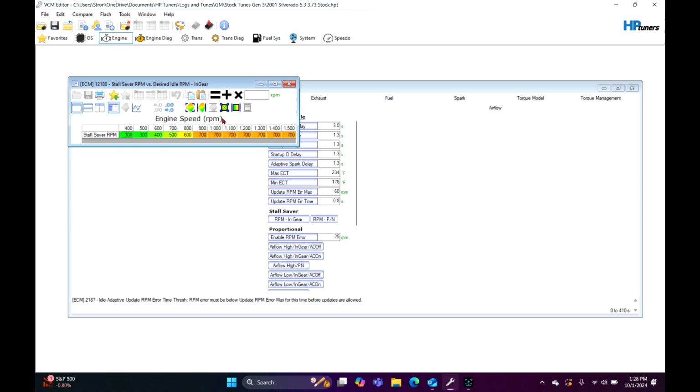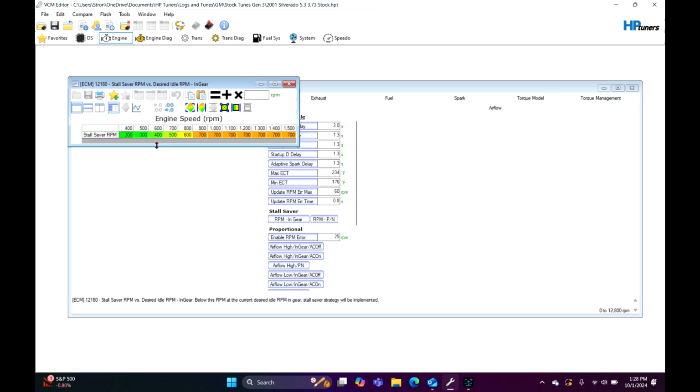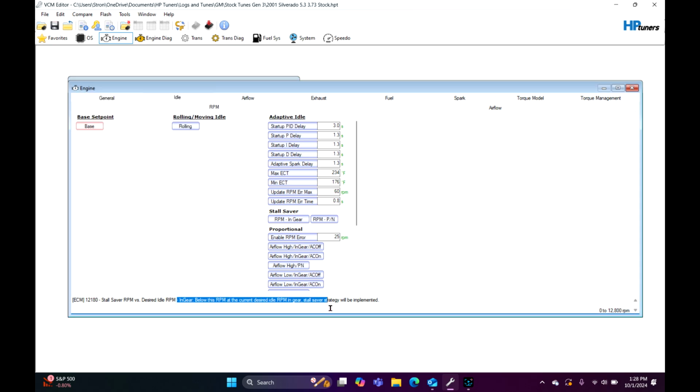You've got stall saver stuff here. This is another driving on the road type deal. This one right here is for park and neutral. Again, you can make the stall saver stuff active. If you just read right here at the bottom, desired RPM in gear below this RPM, the stall saver strategy will be implemented.